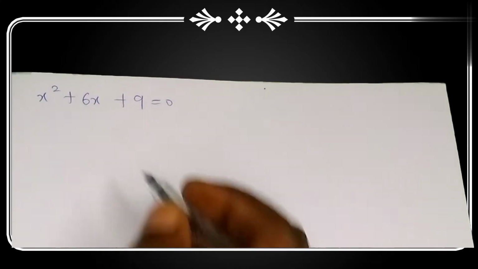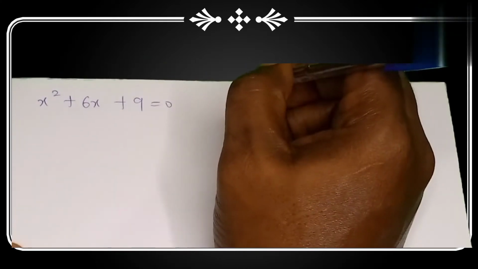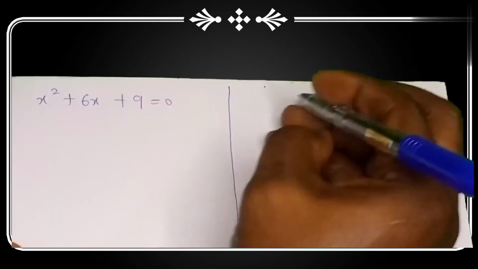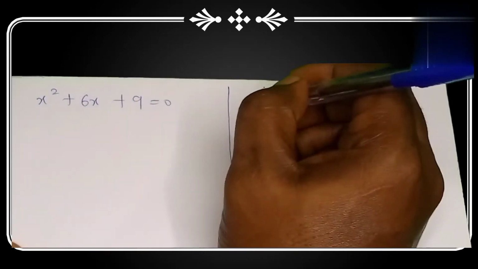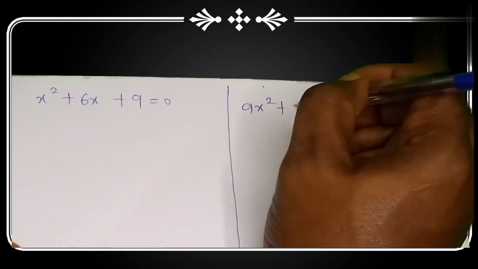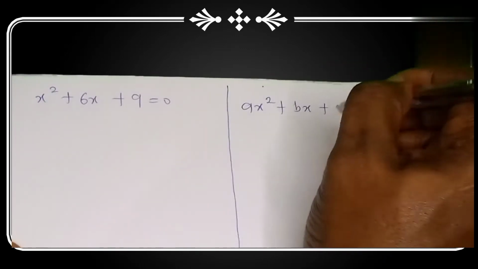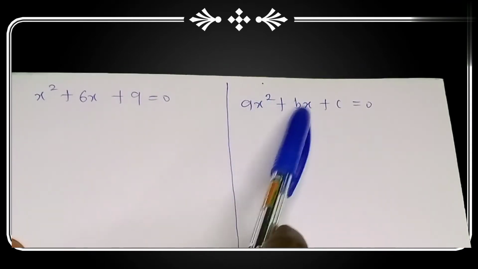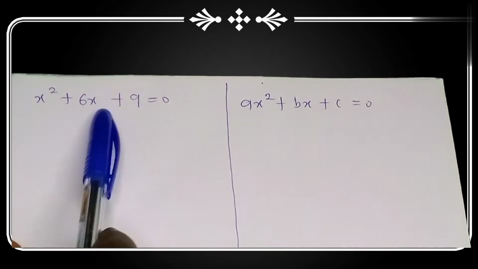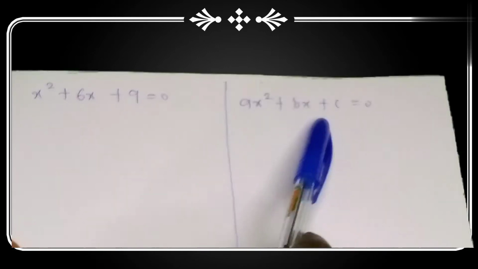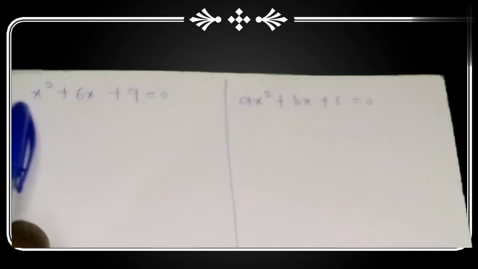Okay, now we want to look at this using perfect square method. Now, what is perfect square? Let's make a simple explanation here. Looking at a general quadratic equation, this general quadratic equation, ax squared plus bx plus c equals 0. Just like this, you see that this is an example of this, or this is a real situation of this, where a is 1, b is 6, and c is 9.